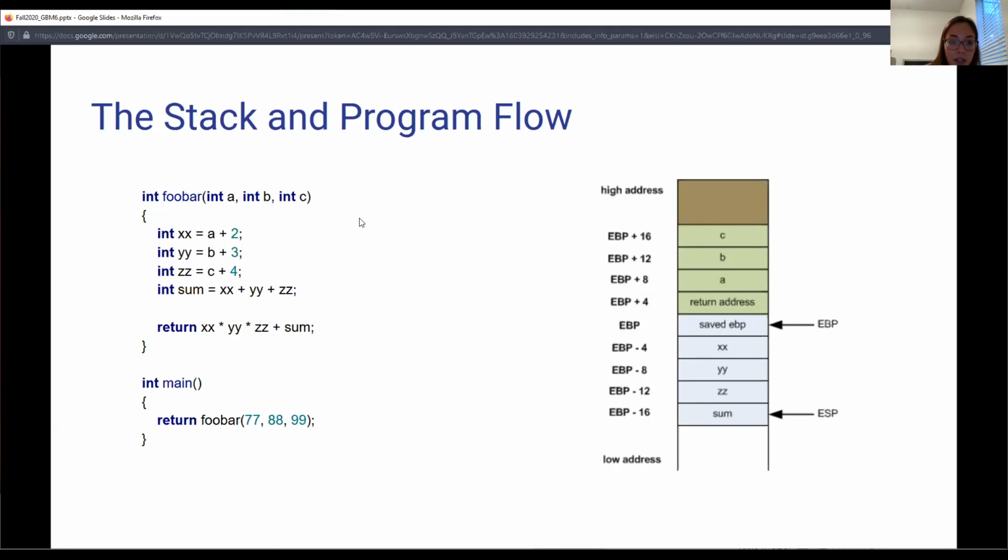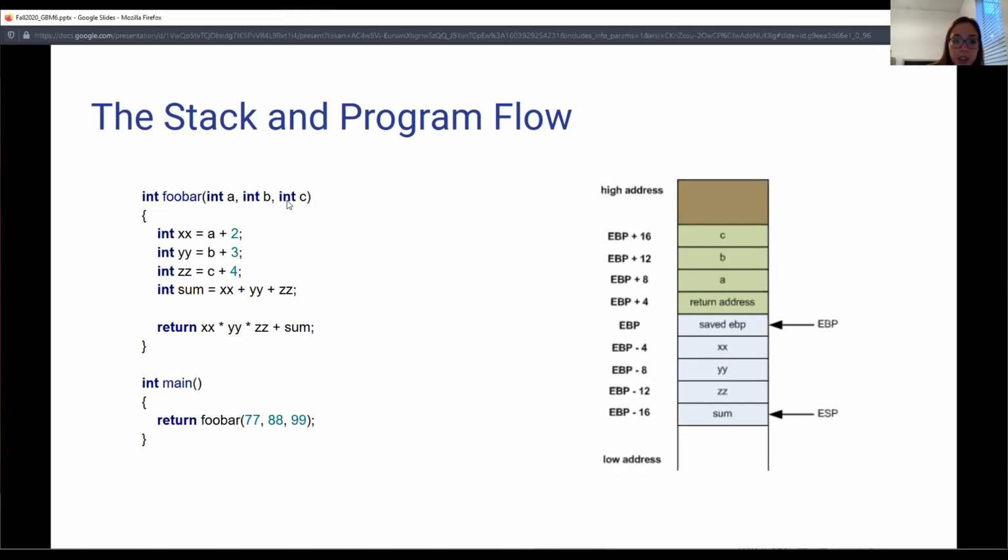We need to push C, we need to push B, and we need to push A. And these offsets are because they're all referencing based on the base pointer. And then they're all multiples of 4 because of the size of an integer. An integer is 4 bytes, so we're just offsetting by 4 each time.